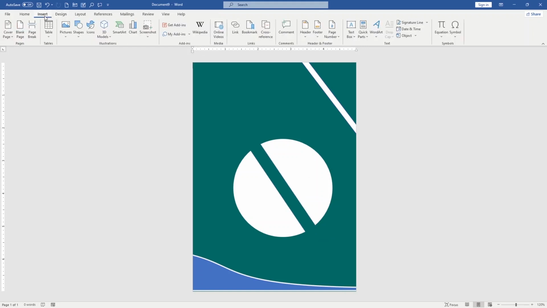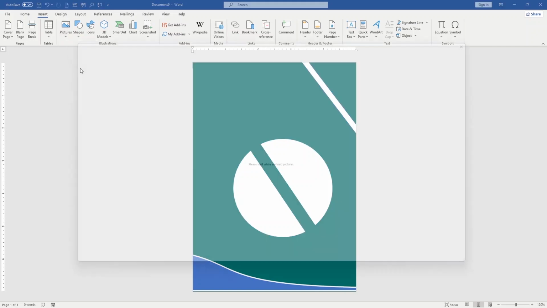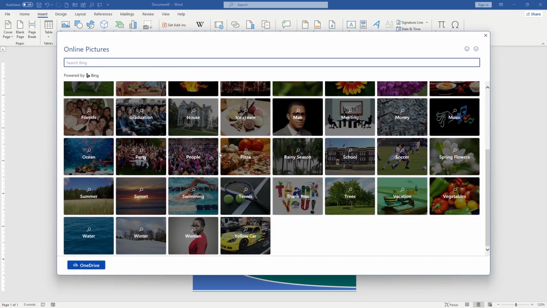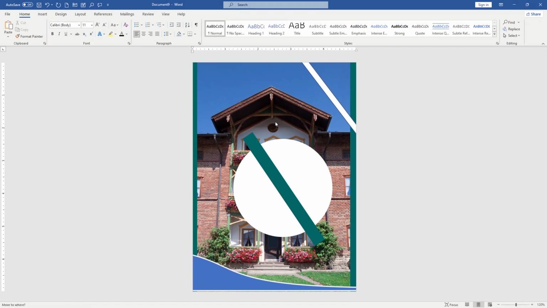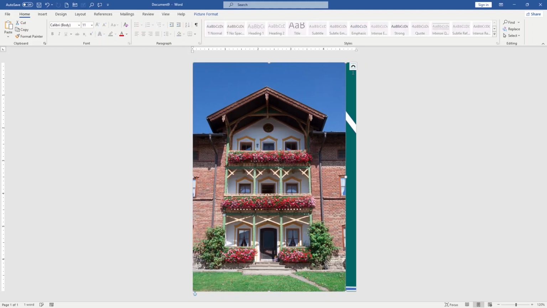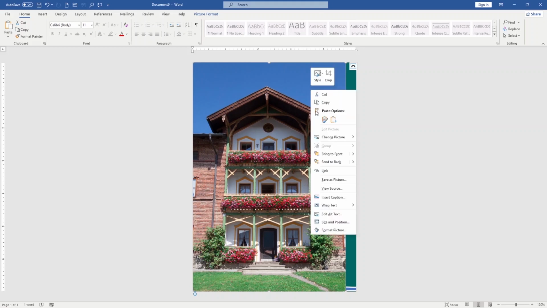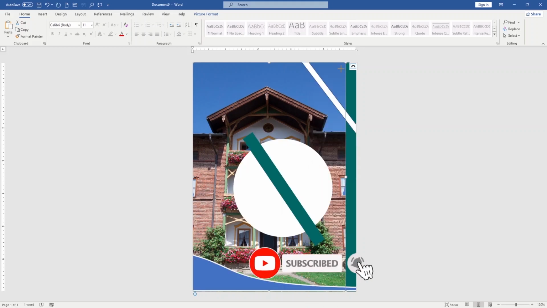Then I'm going to use a picture. From here, Pictures, I'm using Online Pictures. With Online Pictures I can select one of them. From there I take it, insert it, and resize it, using the Tight wrapping so it can be easily moved. Then I just take it to Send to Back and resize it.